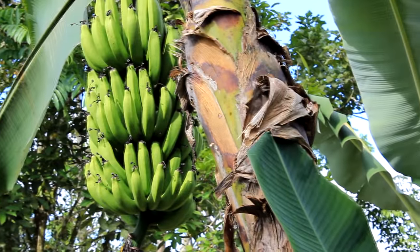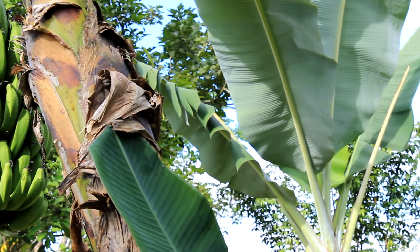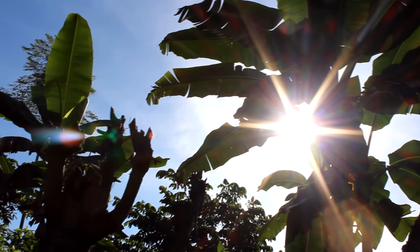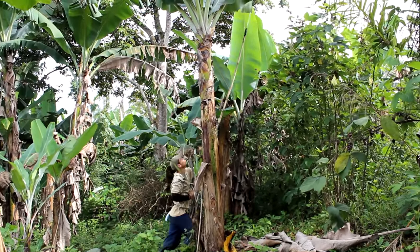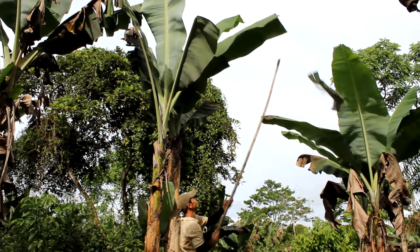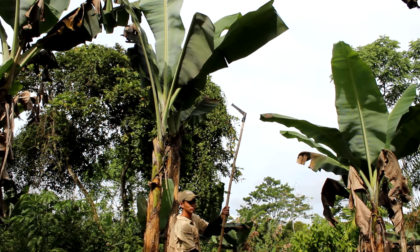What we want to do is keep our leaves as much intact as we can, because the leaves are our solar arrays — they're collecting the sun's energy, turning that energy through the plant, and creating our beautiful big rack of bananas. So anytime we see the tip of the leaf starting to brown and yellow from the Sigatoka, we want to come along and just clean the tip — just the part that's brown — and leave all the green part of the leaf intact. You're going to cut it right along the stem, and if you just get a nice sharp blade on the end of a stick, you hit that stem and the tip of the leaf will come right off.